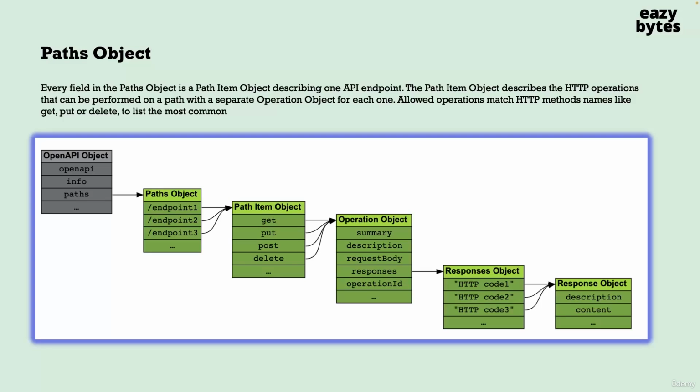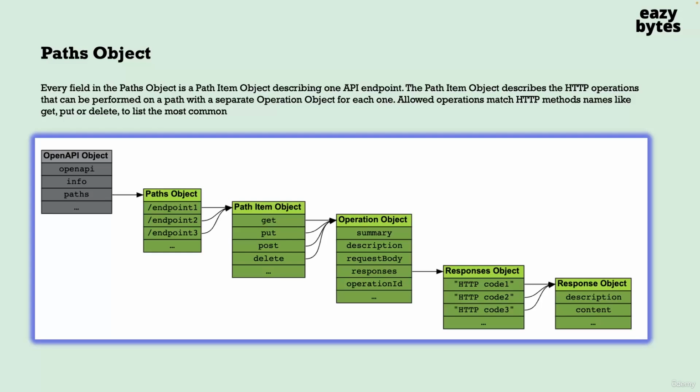And once you define your HTTP method details, you have to explain your operation object. So don't worry if this is all looking super complex to you. Since you are looking at this for the very first time, it might be heavy to absorb all this information. But when we are discussing the examples, this is all going to make sense. For now, I just wanted to give an overall picture of how the paths object is going to look.